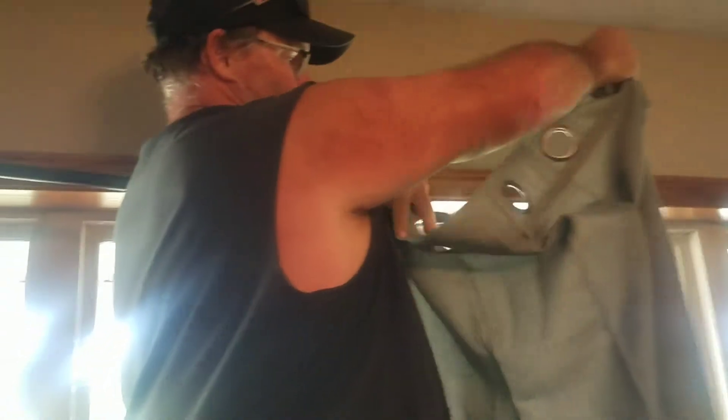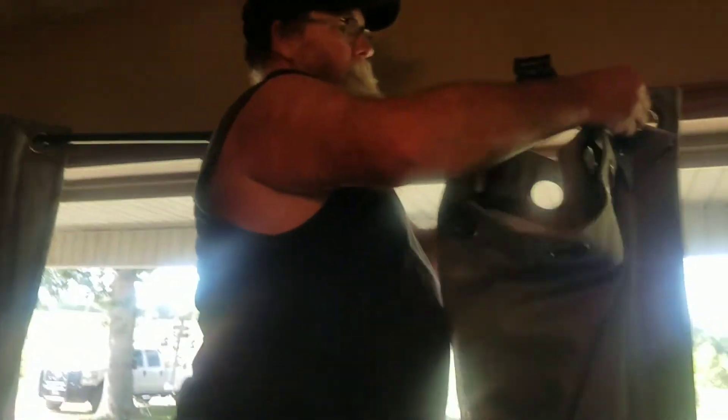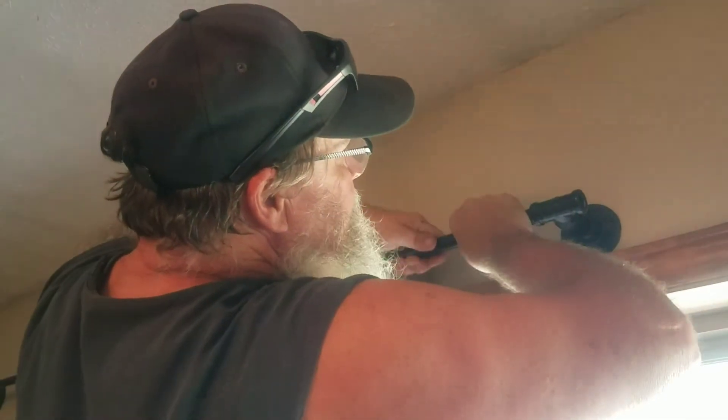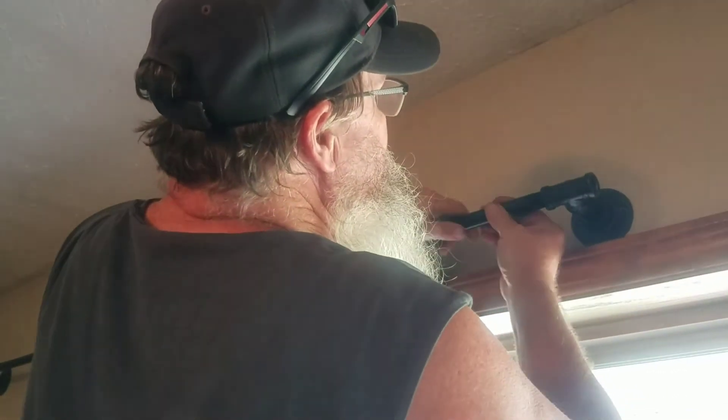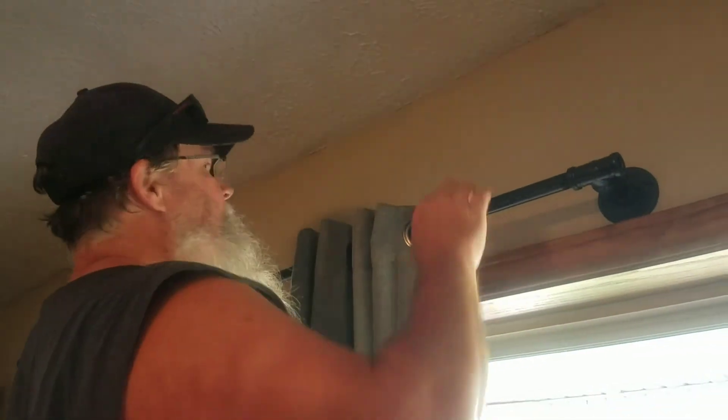Just put this dude on there. There it goes. The way I did it was I got to where it just right at the edge of this one, and as soon as I get my curtains on, I just thread it and unthread from that side and thread into this side a little bit. Ta-da! Check it out — nice!